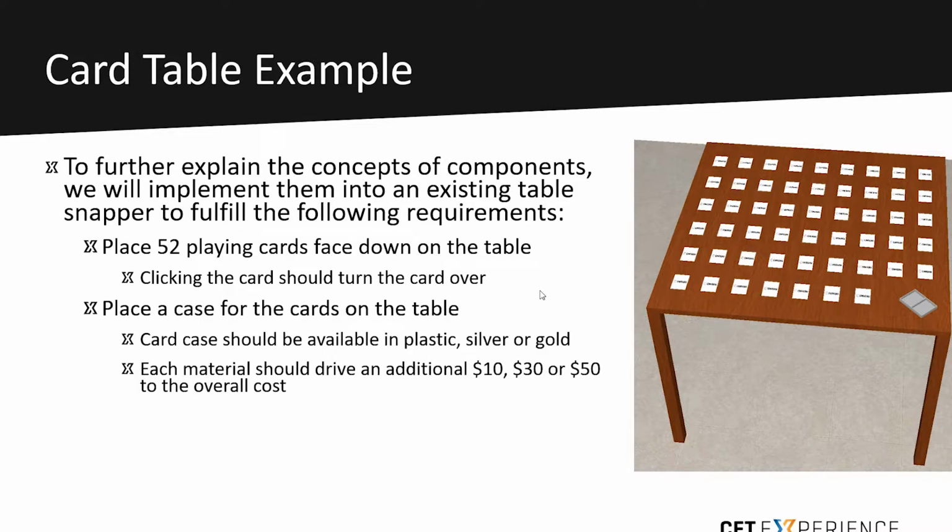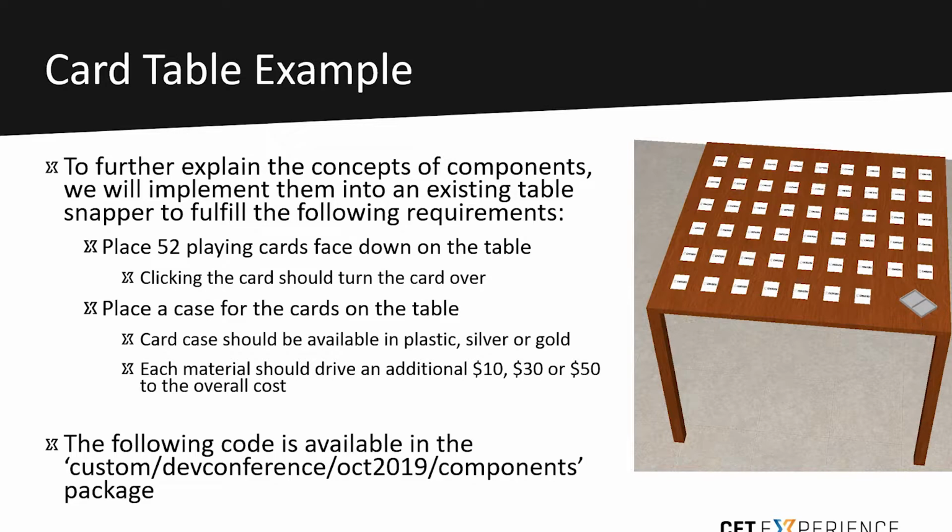And then the second requirement is we need to place a case to hold the cards on the table. So this card case should be available in three materials: plastic, silver, and gold. And each material should drive an additional price to the drawing. So $10 for plastic, $30 for silver, or $50 for gold. So the following code, it's available in the dev conference repo that I'm hoping Paul gave you access to if you're listening to this.